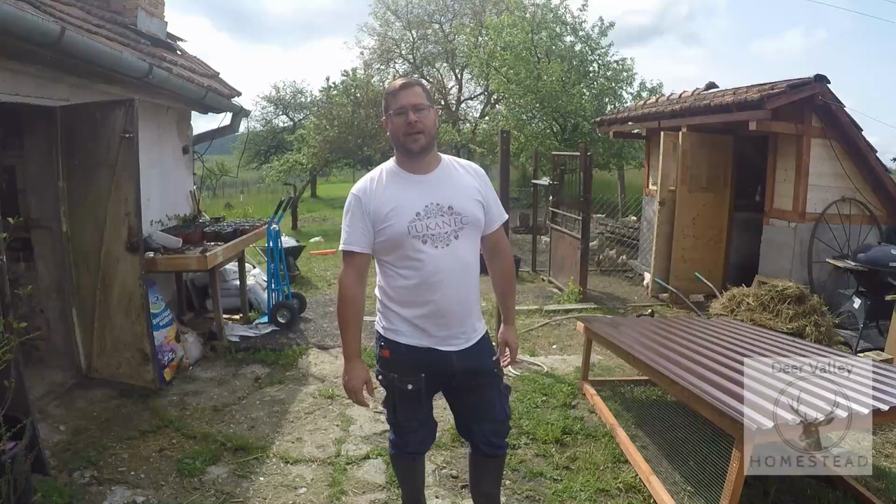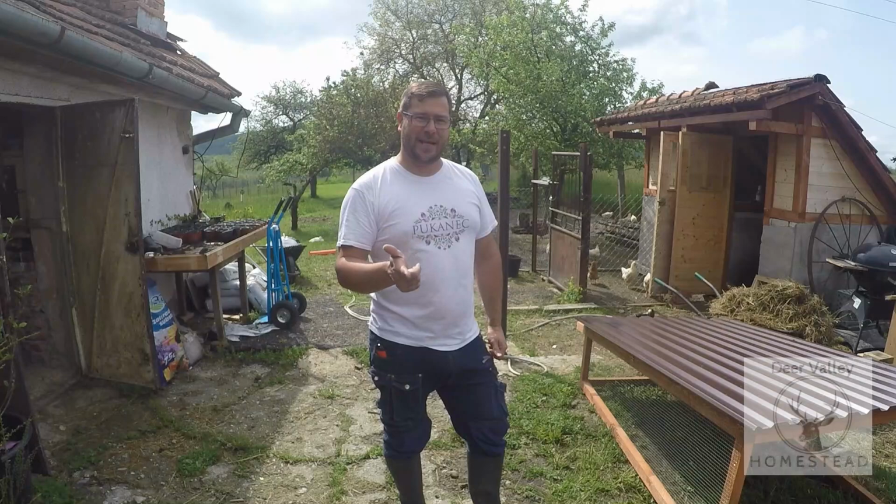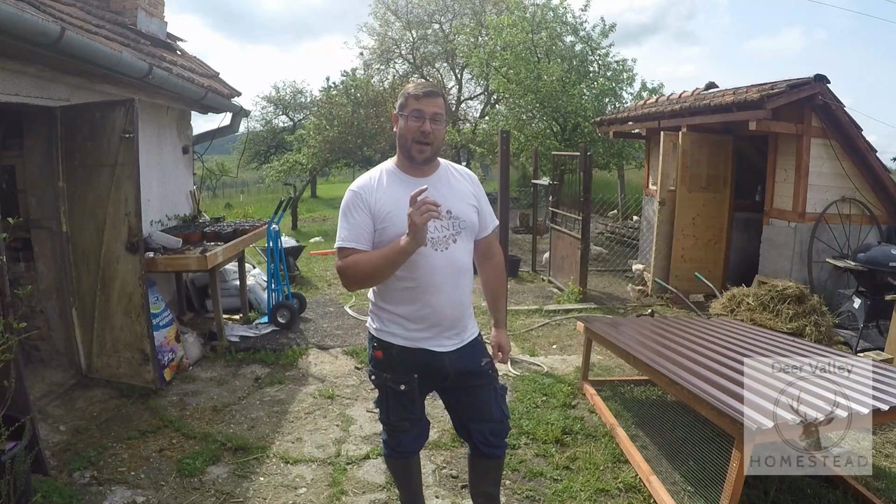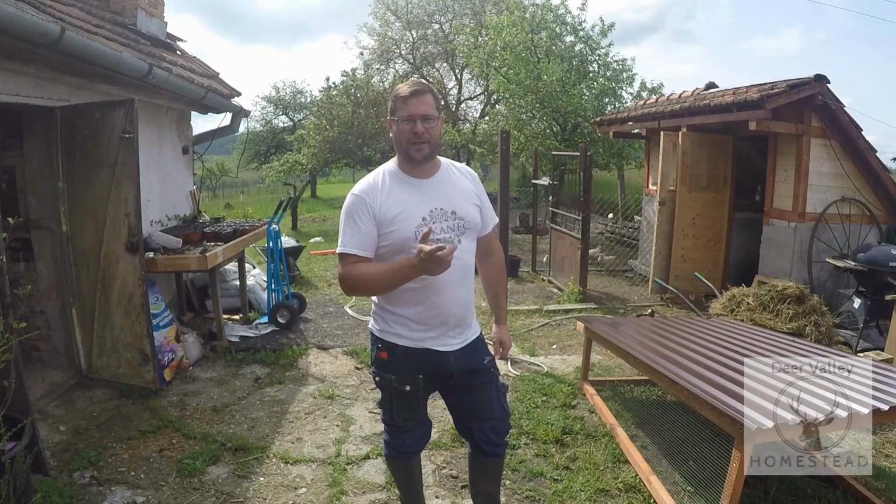So that is Stiga, Devil, and Johnny's cage cleaned out. Now I need to move the new rabbit tractor down to where it's going to be. I need to attach the roof, seal up the back, and then we'll put some baby bunnies in there. And we're going to take the other one down, do the same thing, and Stiga's going to live in there for the next week or two while we're weaning the kits.